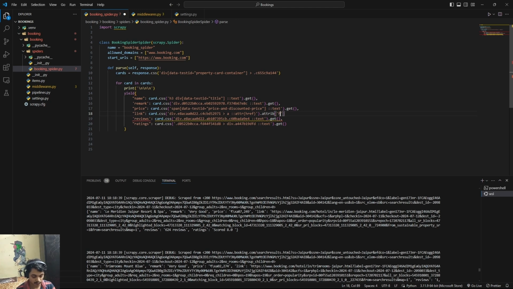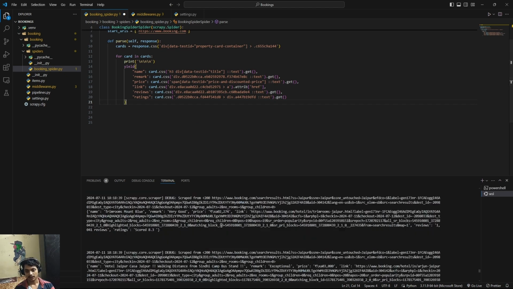In this case, we want the href, and we can just remove this code from here, and this will work the same. So you can use any of these, and that's it. That's how you scrape the details from any website.